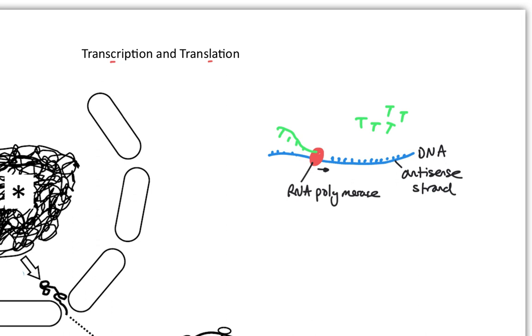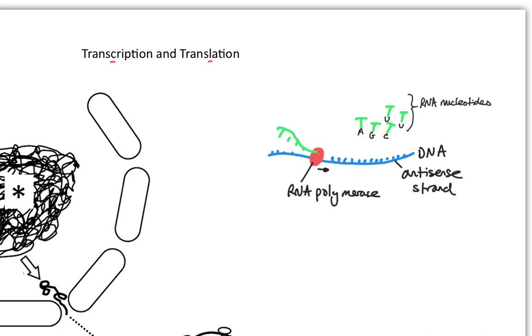So RNA polymerase moves along the antisense strand of DNA at the site of a gene. And these T's here aren't T's. In fact, they definitely are not T's because there is no T in them. These are RNA nucleotides, not bases. They are RNA nucleotides, and they can have adenine as their base, guanine, cytosine, or uracil. They never have thymine as their base.